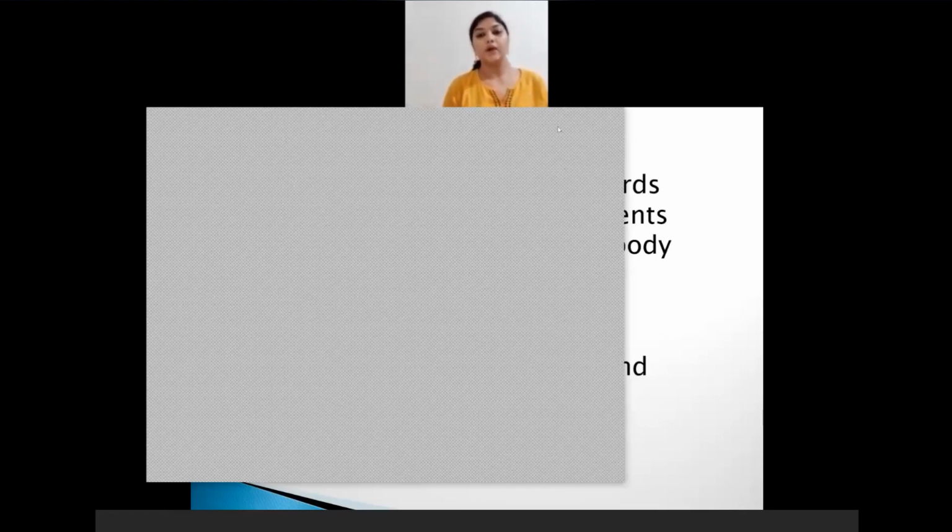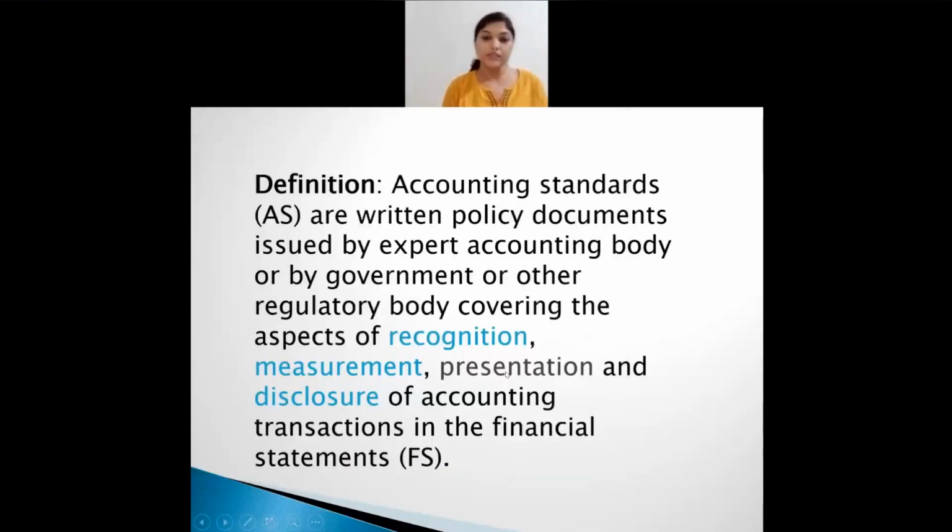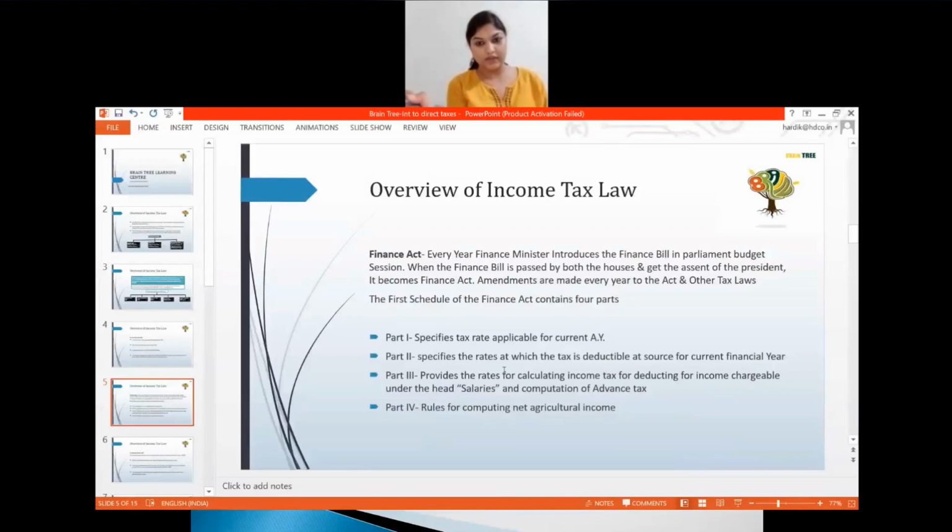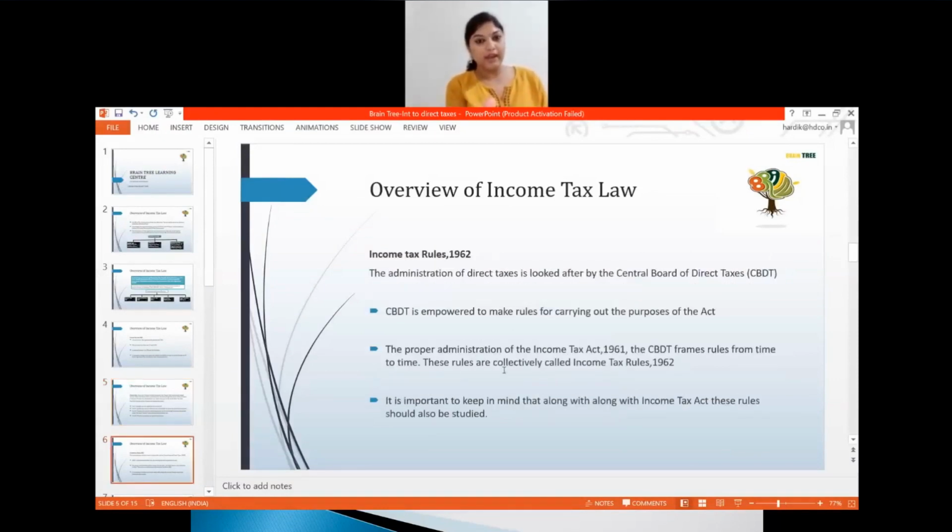What are the accounting standards that we have followed? What are the policies we have adopted while preparing our financial statements? We have to disclose all this in the financial statement. Say, for example, for some reason we have to deviate from the standard accounting standards and follow something which is not usually followed. You have to disclose this, and apart from disclosing the deviation, you also have to give the impact of that deviation.